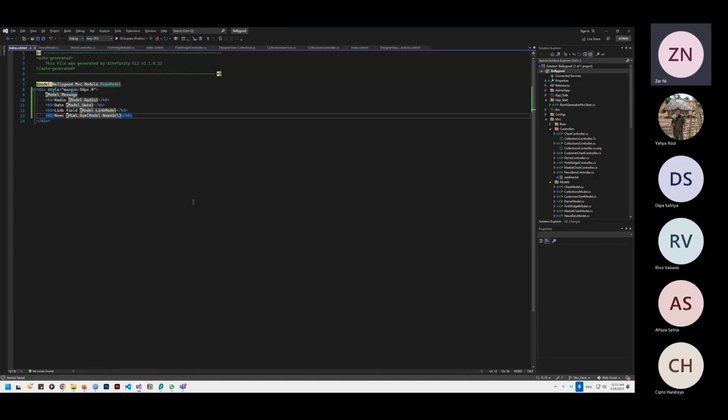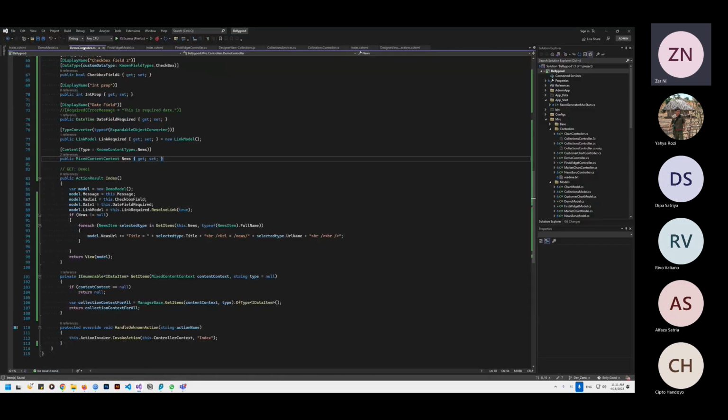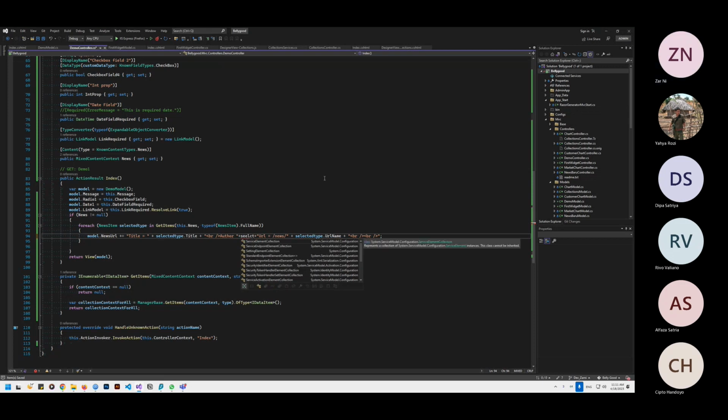We can even show more properties if we want to. So let's say, maybe author.